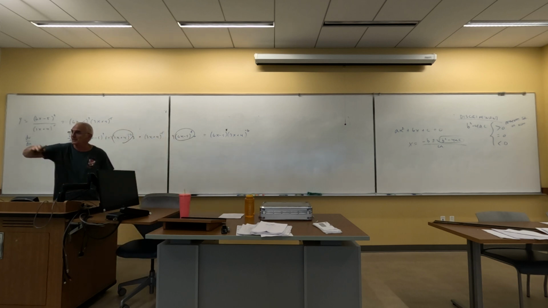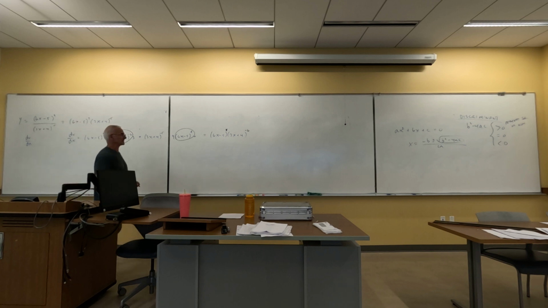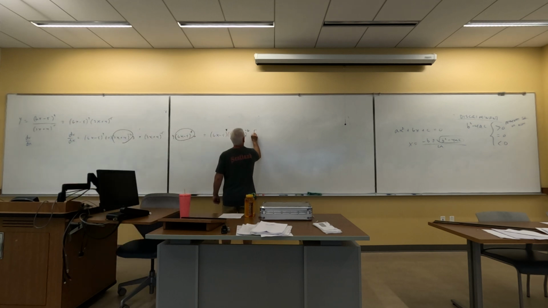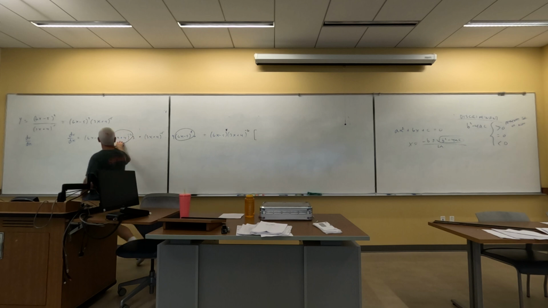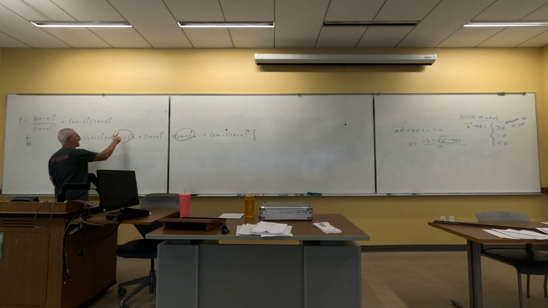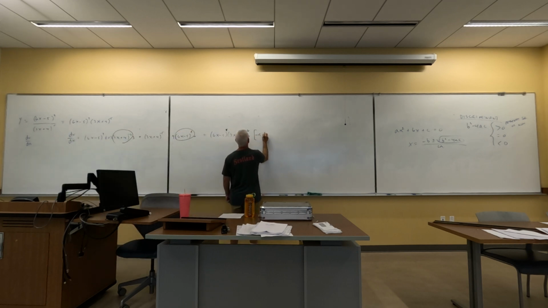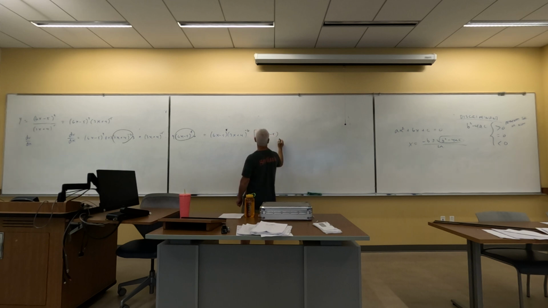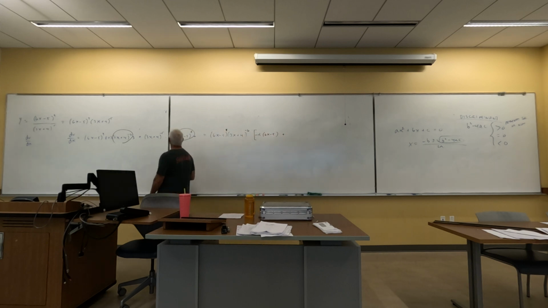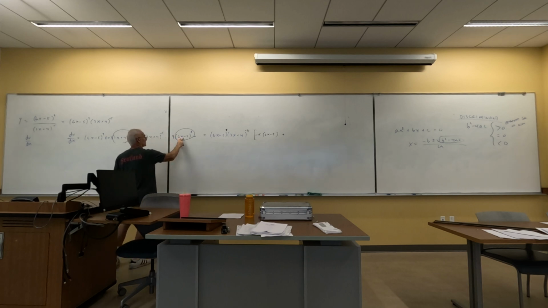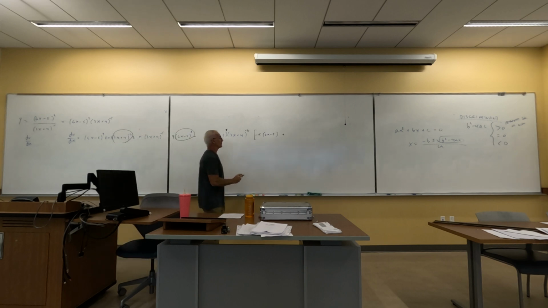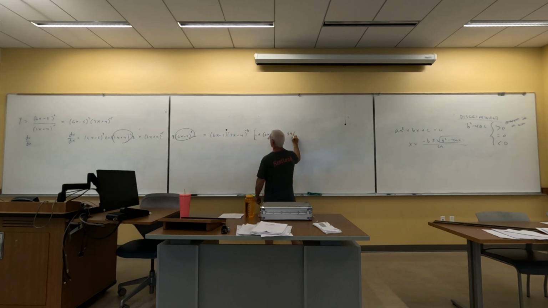Okay? And the other stuff, just go along for the ride. The coefficients, basically. Negative. So go slow. Negative. I used all of this. I have a 3 times a negative 5, negative 15, times 1 of those. So I have negative 15 times 1 of those. Plus, over here, I used up all of this. I have a 9 times a 6 times 1 of these. 54 times (3x + 4).